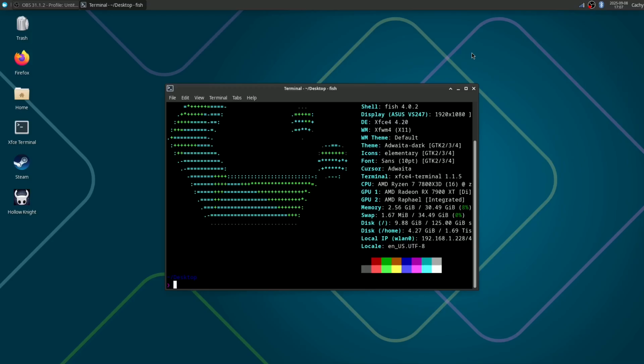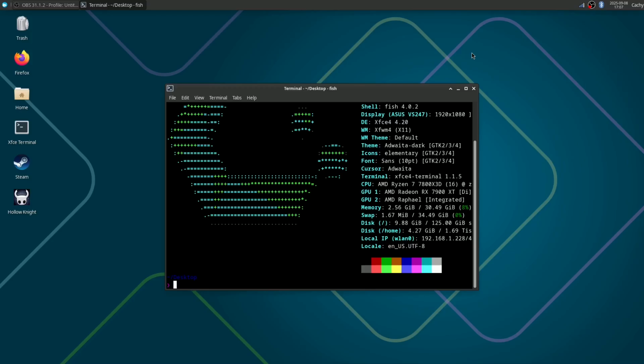It just says which desktop do you want, and there's stuff for advanced users, and stuff for newbies, like Cinnamon and XFCE and GNOME and Plasma. So yeah, I've enjoyed my time with Cachy, and I do think this will be my last video for Cachy, at least for a little bit.